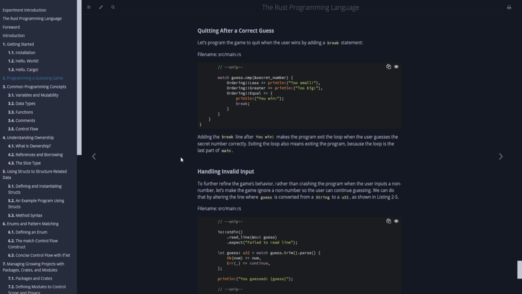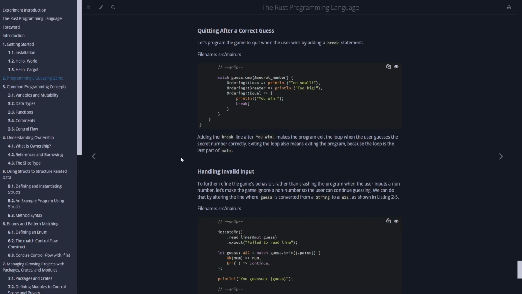So adding the break line after you win makes the program exit the loop when the user guesses the secret number correctly. Exiting the loop also means exiting the program, because the loop is the last part of main.